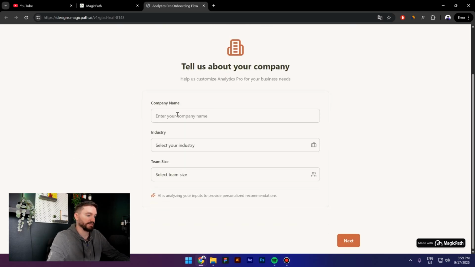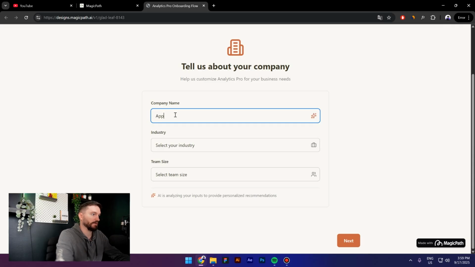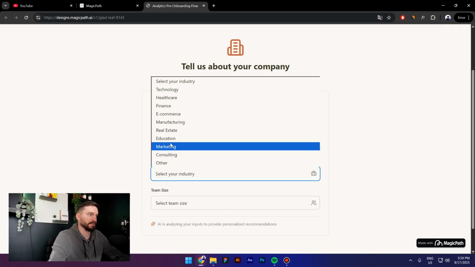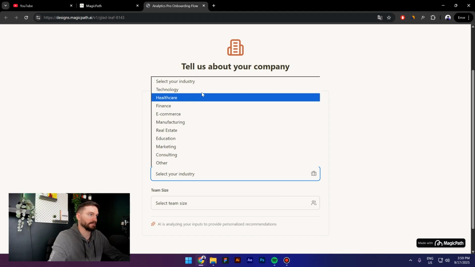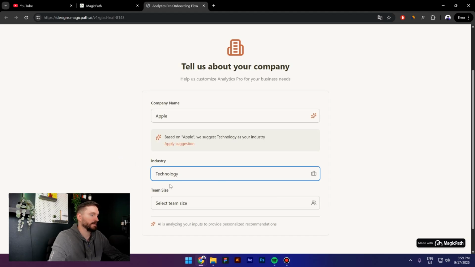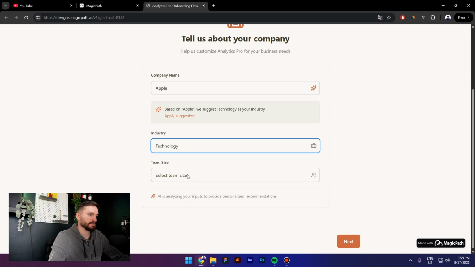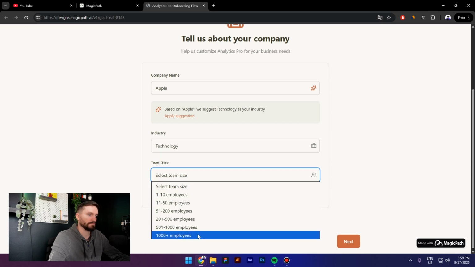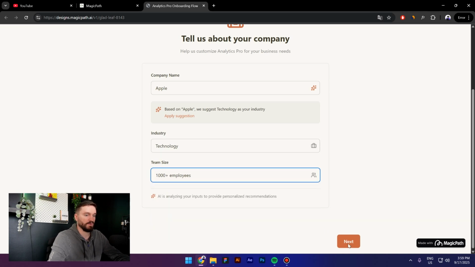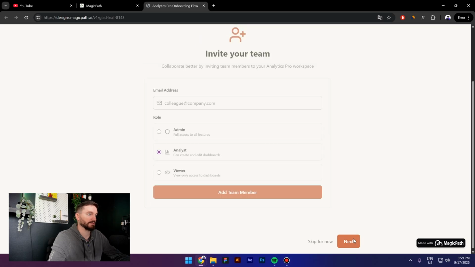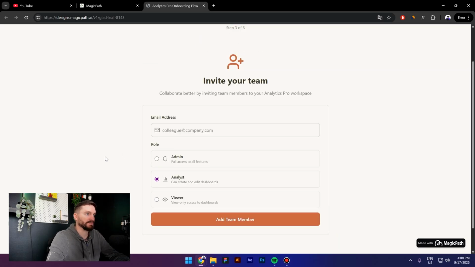Now let's add a company name, Apple, select an industry, like Apple is in the technology industry, I guess. So then let's select the team size, 1000 plus employees. And now I'm gonna click on the next button. Okay, so here we can invite different members from the team.